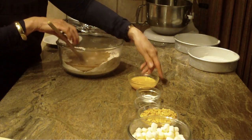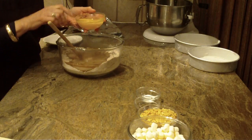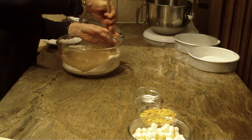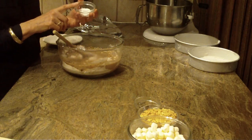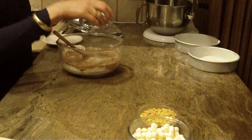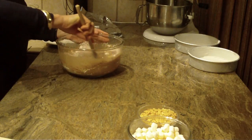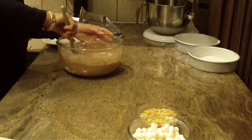Okay? The next thing you're going to be putting in is 2 eggs. Go ahead and beat them though, okay? And put that right into that liquid. All right? Okay. Now, the next thing that you're going to do is you're going to put 1 teaspoon of baking soda right in the bowl, just like that. And you're going to be putting in 1 teaspoon of vanilla.